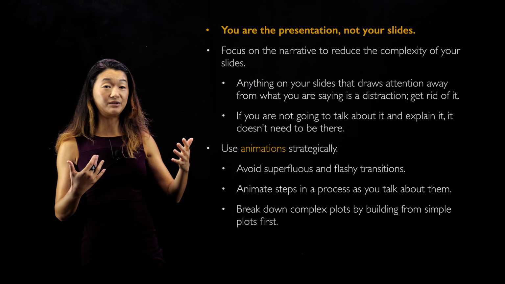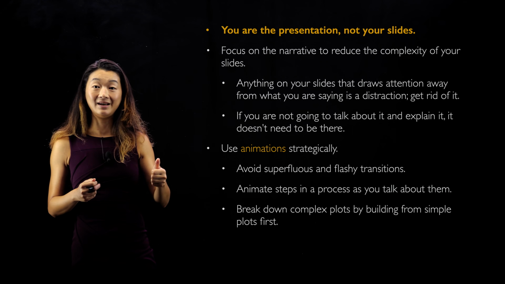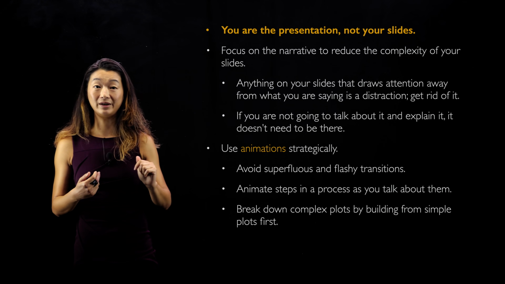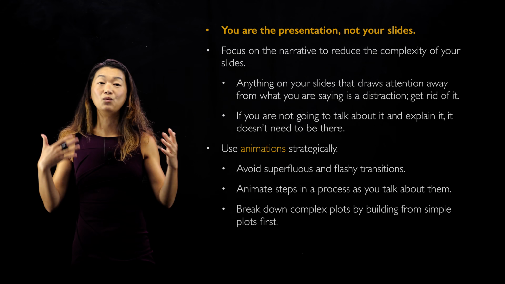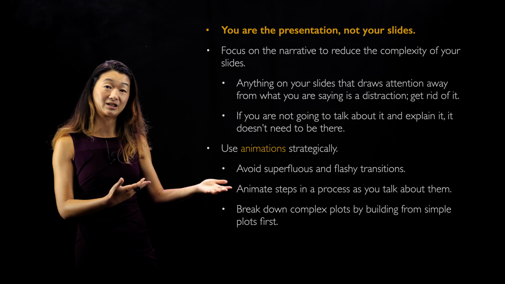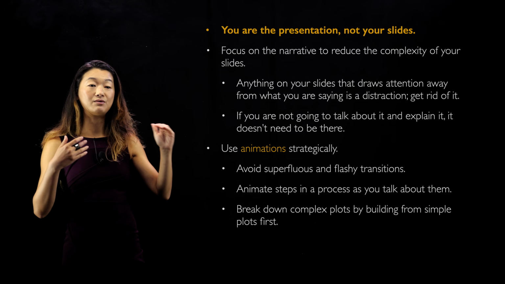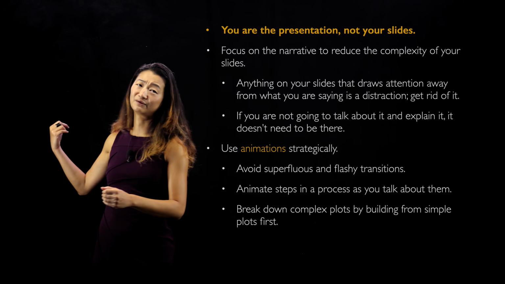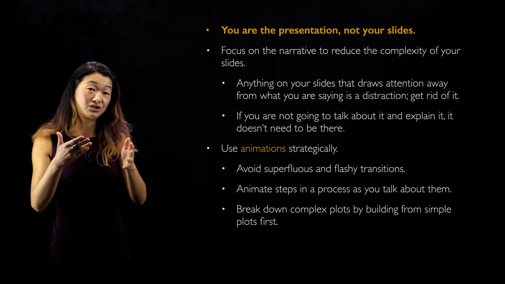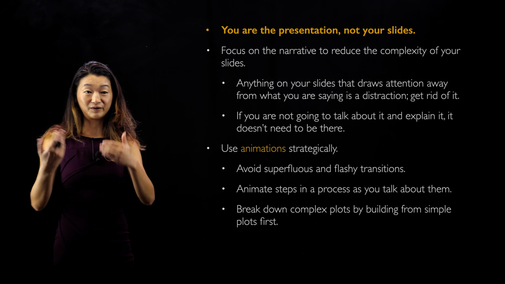So if they first have to understand the axes, just show the axes. After they understand the axes, show one data point. After you understand the data point, show the 10 other data points. That's one example of how to break down a complex plot through animation, so that you can make understanding by your audience, when they're distracted and trying to pay attention to their phone, as easy as possible. So they want to listen to you and understand your plot instead of checking on their phone.